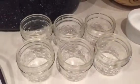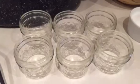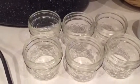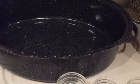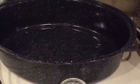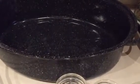And then over here we have those jelly jars that I showed on an earlier video that I bought on Amazon because they're 4-ounce containers. I'm going to use those for my custard cups. And then over here we have the roasting pan that I'm going to use because you have to set the custard cups in water about halfway up the jar and cook them. That's how you cook them.